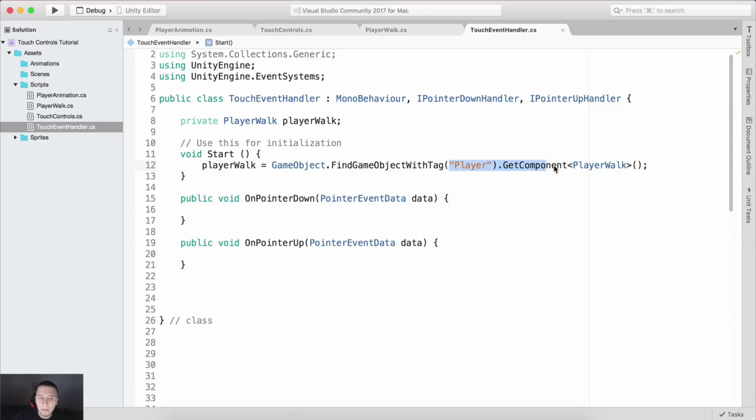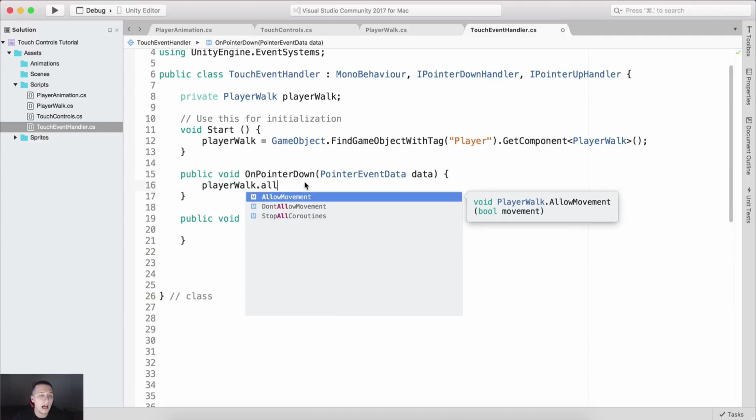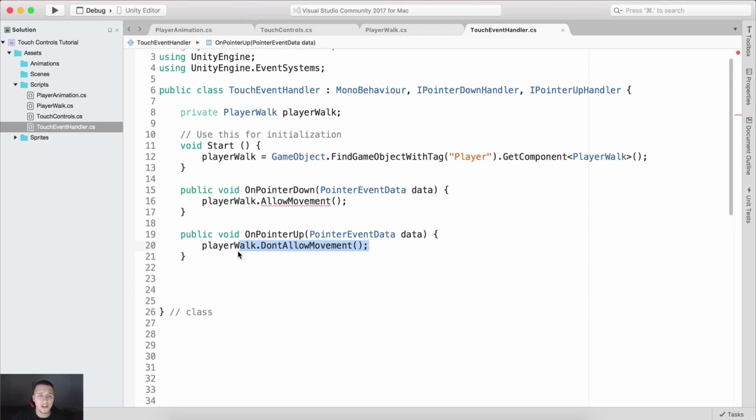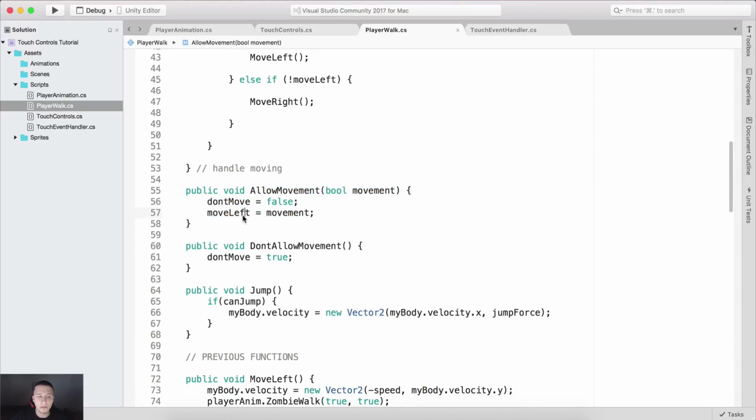And now that we have our player, what we need to do here is simply call playerWalk.AllowMovement, but here we need to pass a boolean. And here we also need to say playerWalk.DontAllowMovement. Same as we did in the previous video. If you don't know what these functions are, just go back here. You see AllowMovement will make moveLeft pass to this parameter, and it will make dontMove false.